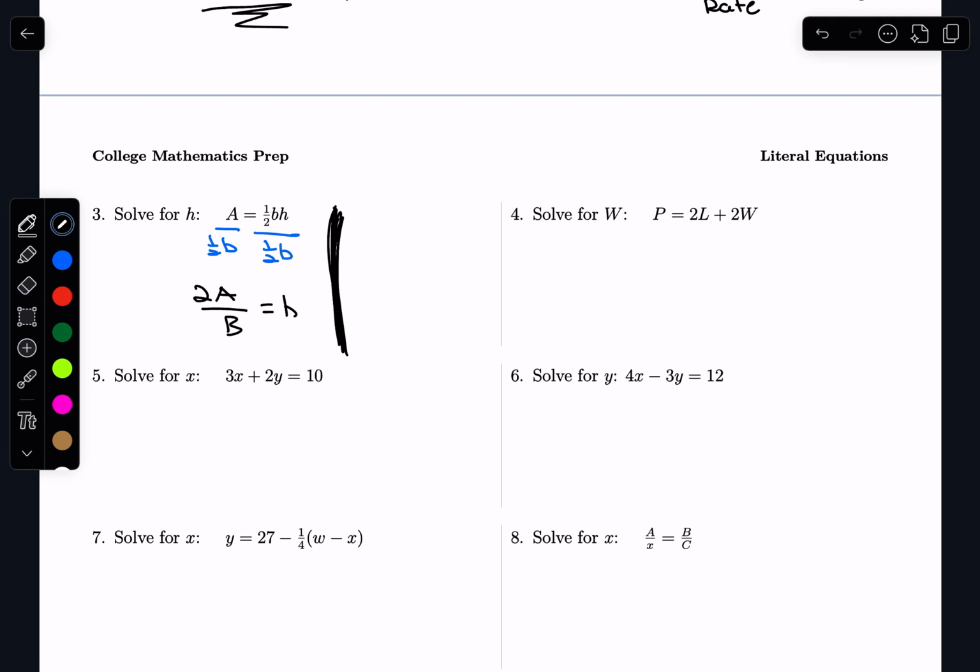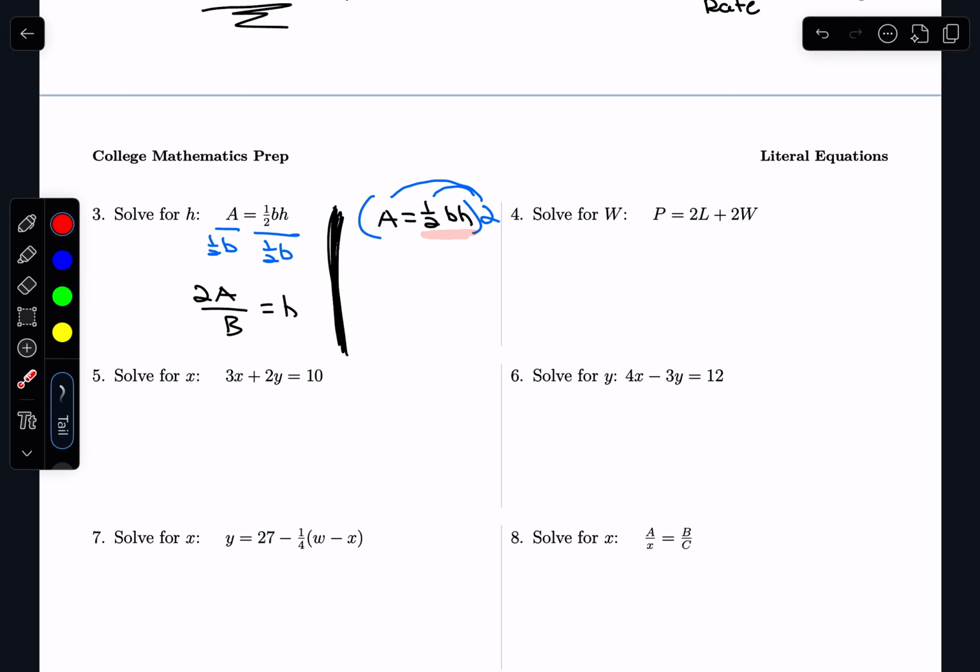All right, so now I said I'm going to do this one twice because for a lot of us, that 1/2 becoming a 2 on top might not click. So let's do it a slightly different way. If I restart with a equals 1/2 bh, we learned how to clear fractions in a previous lesson. So that's going to be my first step this time. I'm going to clear the 1/2 fraction by multiplying everything by 2. This 2 distributes to the a and also to the 1/2. But notice it only multiplies by the 1/2 on the right side because 1/2 b times h is all one term.